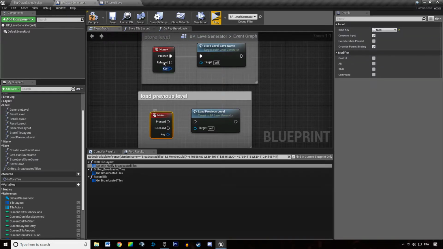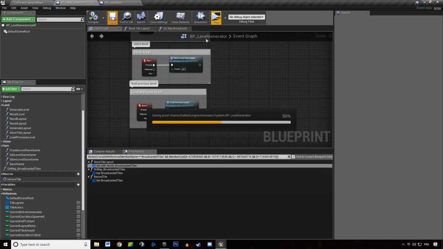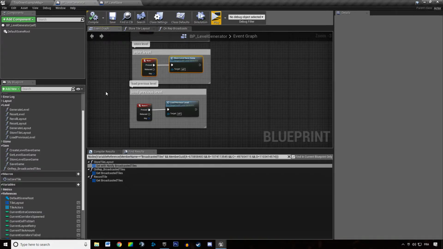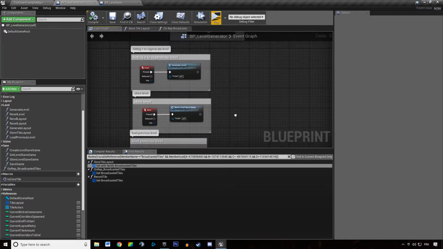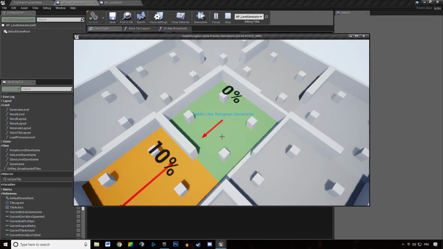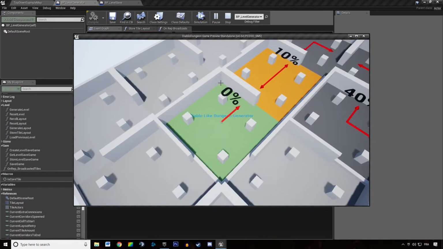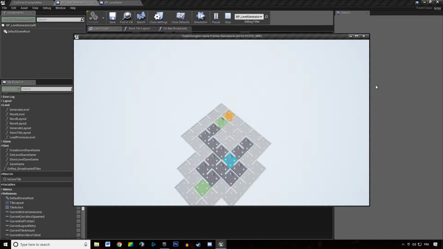So I'm going to reverse them because it makes more sense for me. Like that. So when I press minus, it saves the level layout. When I press plus, it spawns the level I had in memory. So if I'm hitting play, I'm going to store that layout with minus. I'm going to hit exit, escape, I'm going to hit play, and then I'm going to hit plus, and it remembers the layout it created, but there are some errors.